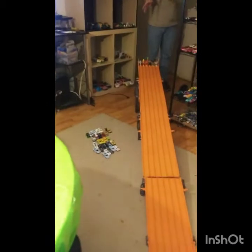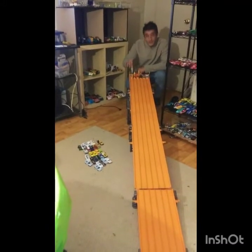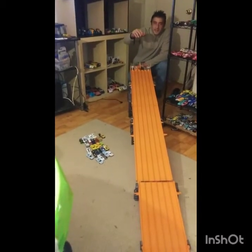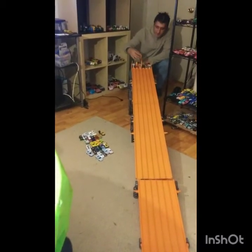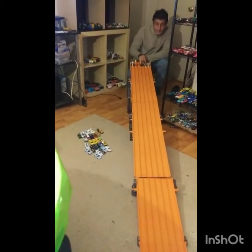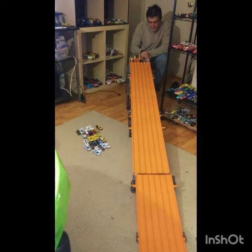So, now it's time to do our little race today. The finale of a race. I took a picture of these so you guys can see them up close, but in lane number 6, we're going to have the blue Radio Flyer wagon from the mid-90s. This is just going to be a weird race with a bunch of weird stuff. We got the guy that's holding the carriage or the cart or the buggy, whatever you want to call it. He's going to be in lane 5. Oscar Mayer Wiener, going to be in lane 4. And the roller toaster, going to be in lane 3. The black roller toaster. The Bubblematic, going to be in lane 2. And the Matchbox Street Sweeper, it's going to be in lane 1. I remember seeing those go by my house.